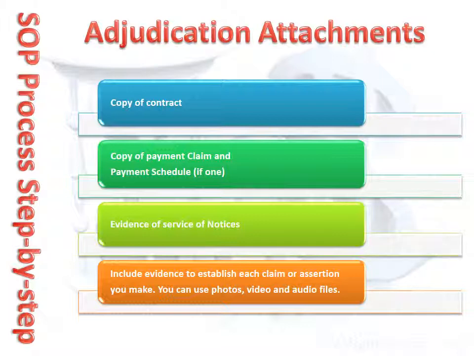Again, do not rely upon the attachment explaining itself. Make sure you spell out in clear and concise terms why you have included the attachment and what it proves and why it proves it. Do not take for granted that the adjudicator will understand why an attachment is there. Generally, must-have attachments will be the contract, the payment claim, the payment schedule, if any, evidence of service of all notices and claims, and a copy of all served notices and claims, and an explanation of how you have calculated the payment claim amount.